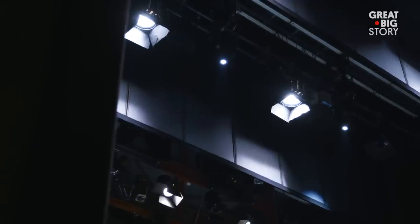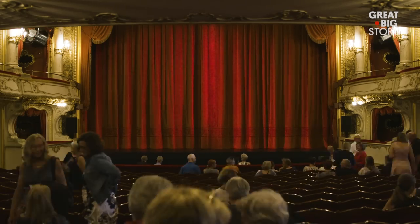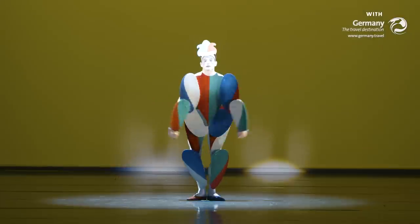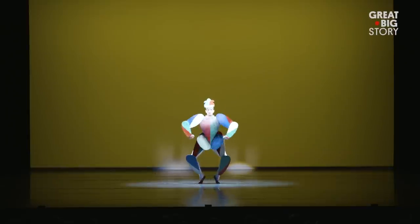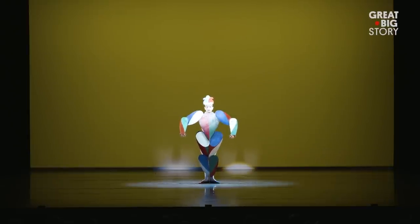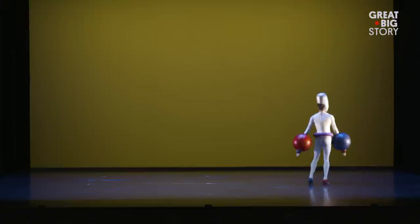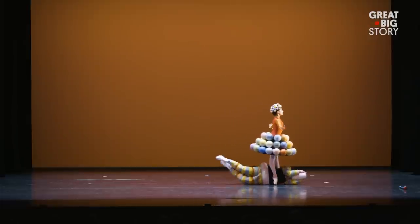And it seems like Schlemmer's labor of love paid off. Even today, the geometric costumes combined with the robotic dance movements get the audience's attention. You could hear people giggling in the darkness because of the movements. It's very successful because the audience can't believe this is 100 years old — it looks like it has been done today. There you see the visionary power of Oskar Schlemmer and the ideas of Bauhaus, and that's what this ballet gives you.